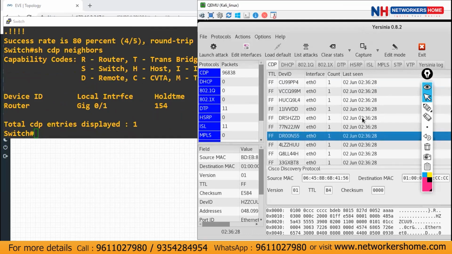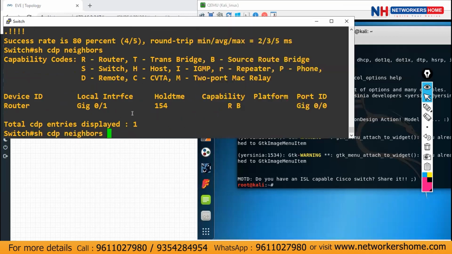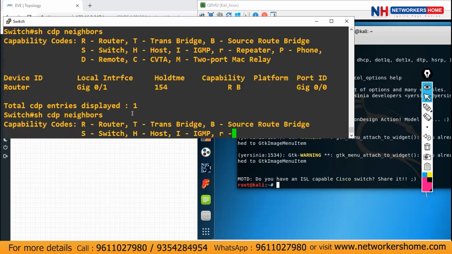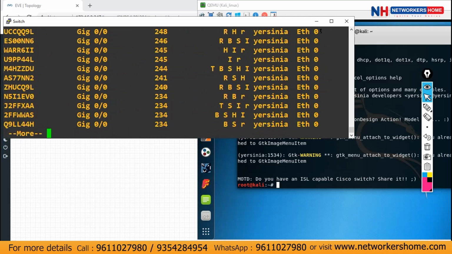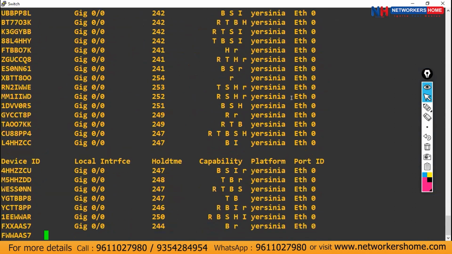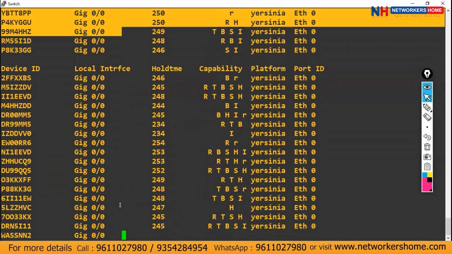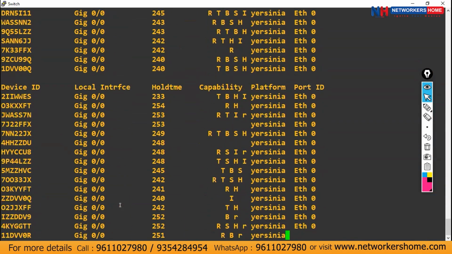See, right now, these many unnecessary things are going on. Okay. Now I'll exit it. I'll stop it. See, it wasn't allowing me to work on the switch, it was fully utilized. It wasn't allowing me to execute any command. Since I stopped Yersinia, now it helps me. Now, can you guys see when I say show CDP neighbors? Can you see unnecessary neighborships formed via this particular port, G0/0? Can you see tons of neighborships formed using Yersinia?